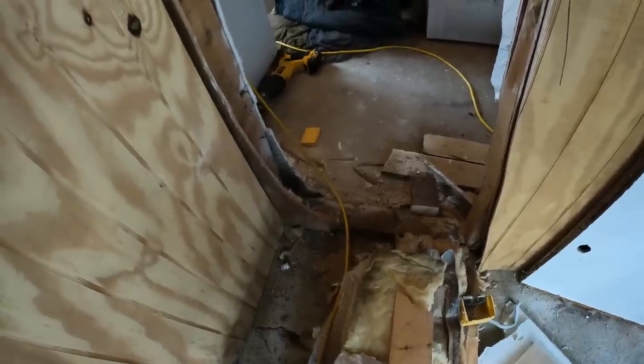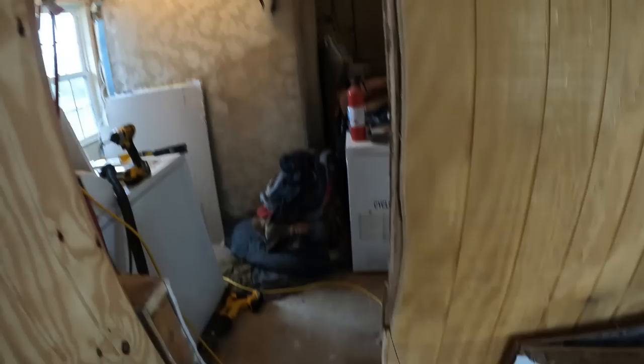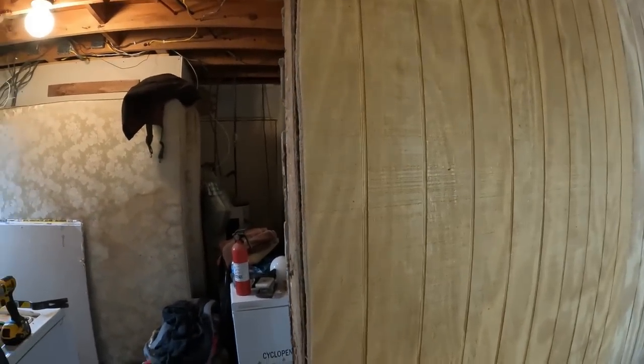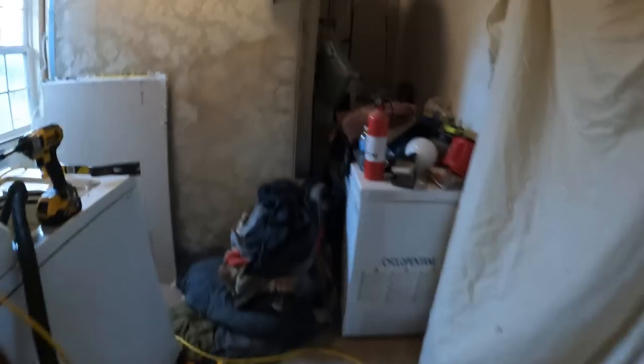Looks like a cedar. So, I'm going to have a heck of a mess, but we got to get this out of here. We gotta get this in. Sure, a lot nicer to be able to walk in here from the house. I gotta be careful. I got nails. And I ain't dressed for this.